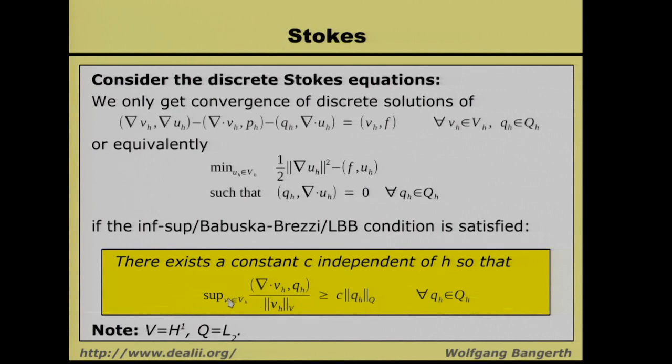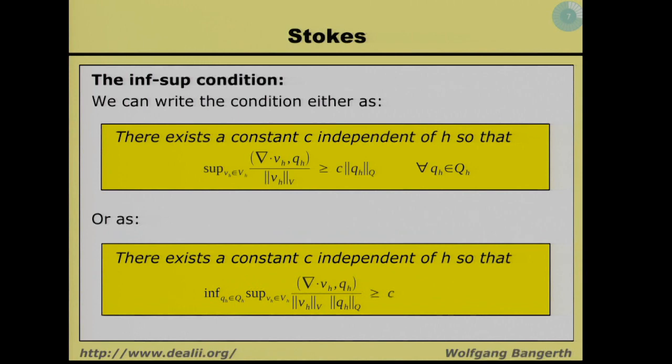What you will see is that there's only sup here, there's no inf-sup. But what I can do is, of course, if this has to hold true for all q, then certainly I can divide by the norm of q, and then I can take the infimum over it, right? So q doesn't appear on the right-hand side. So if there is such a c for all q, then I can take the infimum on the left side. So I can reformulate the first equation in this particular way. I find the first equation sort of easier to understand. That's why I wrote it down.